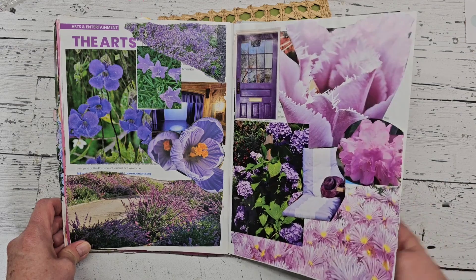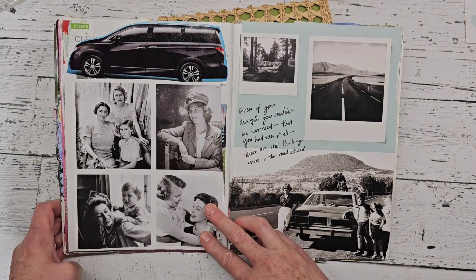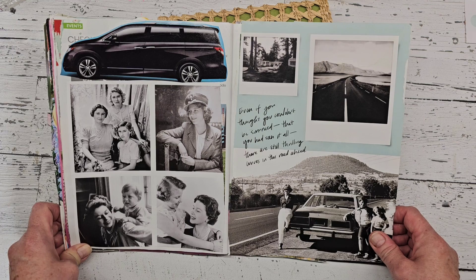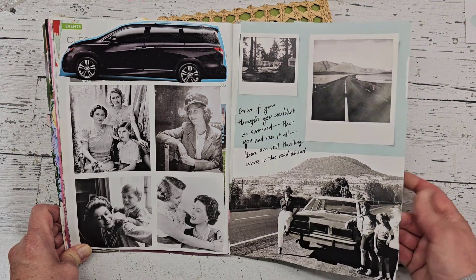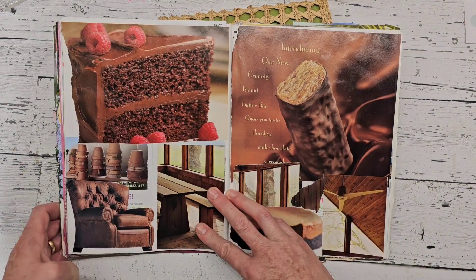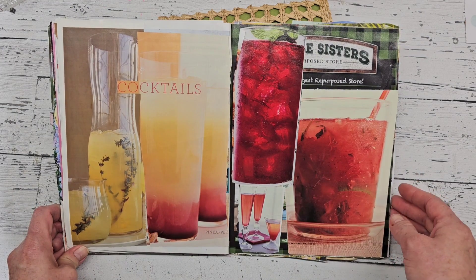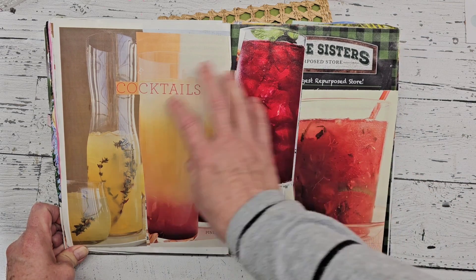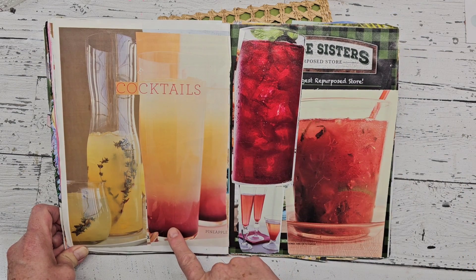I started making a pink page and found all these beautiful pink images and I think it kind of turned into a Valentine's page — I think it's really pretty. Then I've got my purple page, another blue one, and I love this one right here — it is a black and white page. I found these beautiful black and white images in thrifted magazines. And we've got the brown page. Here I just did some different drinks — as I was saying, not all of mine will be the same images on each side. Here I've got red and there I've got yellow, but there's a little bit of red in here too, so it kind of blends together.